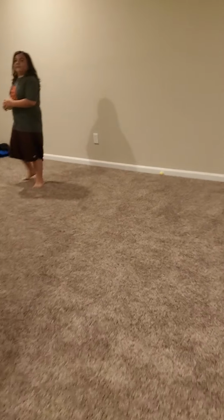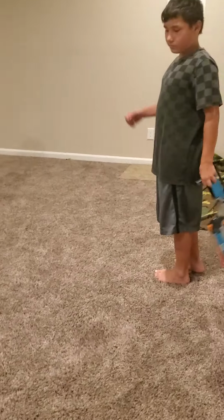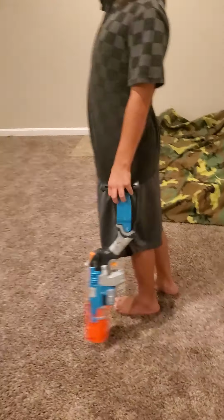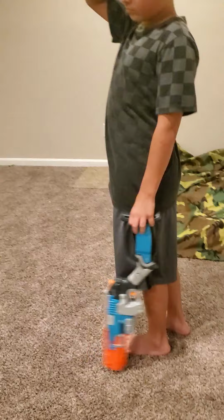The reason we're using a Nerf gun is because it's Corona time. You're inside with your family members. If you want to do something, it's actually pretty fun. Why would you bring a baseball bat and a baseball inside? Too powerful, because you'd break the wall or something. So you just use a rubber ball and a Nerf gun.